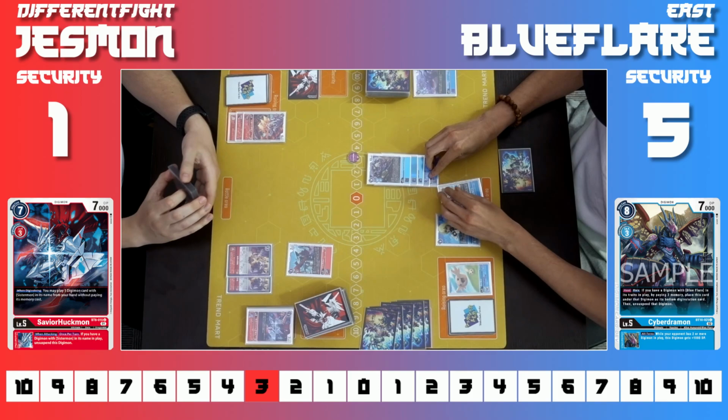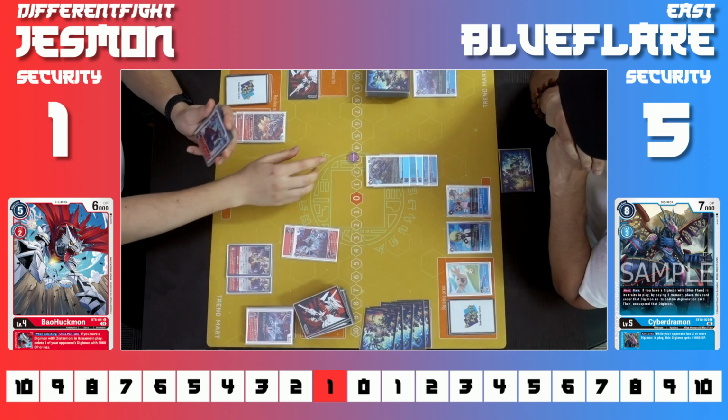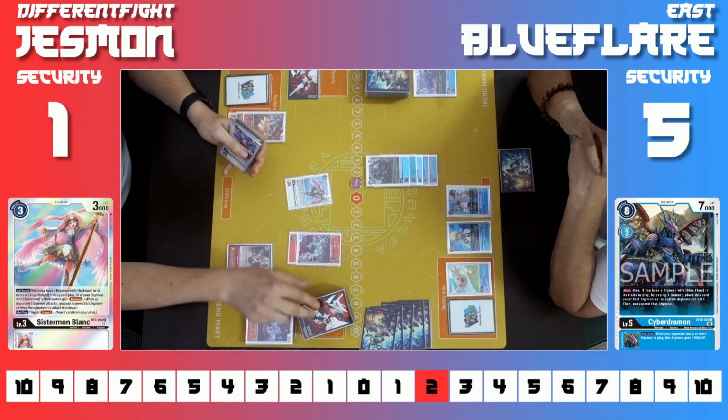So my opponent here is still looking for the connective tissue that is the level 5 Saber Huckmon, and 1 being checked in security means that he's only got 4 left in the deck. His best move here is actually to get to the Bao Huckmon. Hope that it's a level 5 he draws, but it's not. And he says, well, it's kind of moot at this point. So he drops the Systermon Blanco as a blocker, gets the draw. It's still not a level 5.